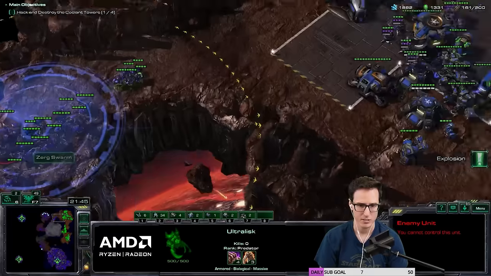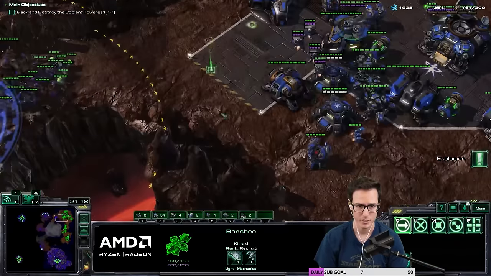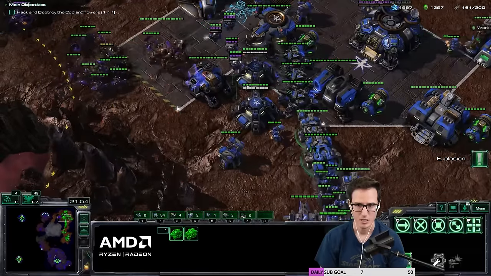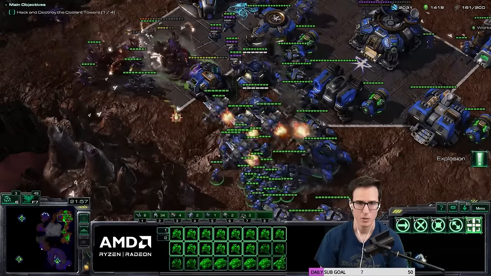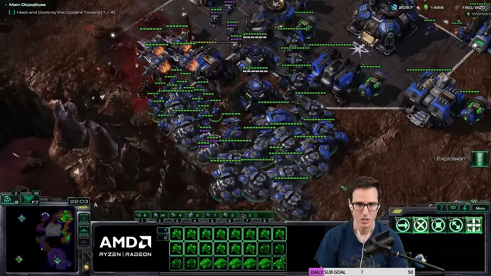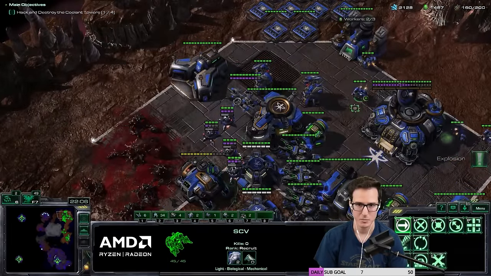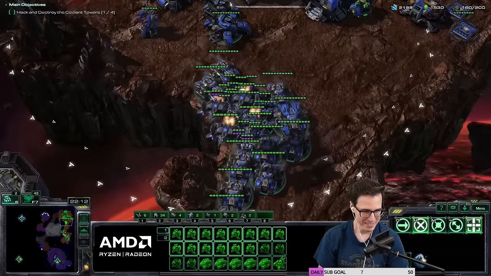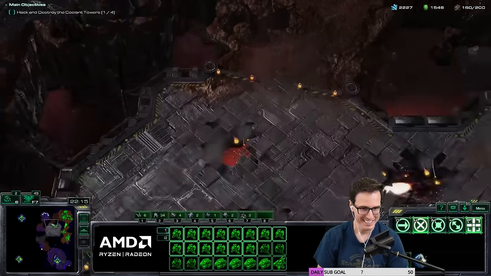Oh, ooh, ooh. A megalisk? Ultralisk. It's just an ultralisk. We'll be right, we'll be right. Just got an overseer. Oh, and they were just attacking an engineering bay. Holy crap, that setup is amazing, guys. This setup is amazing. This is so sick.